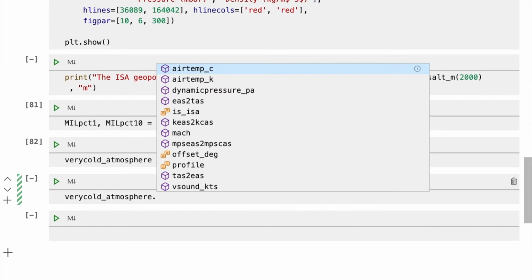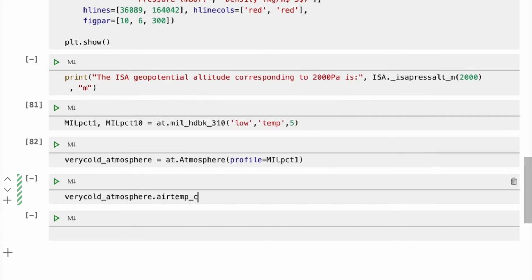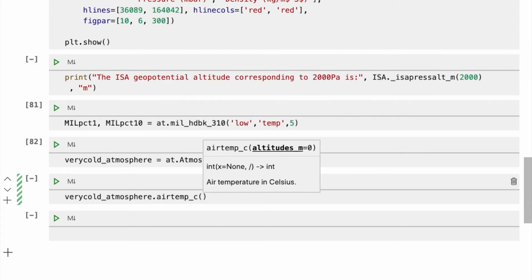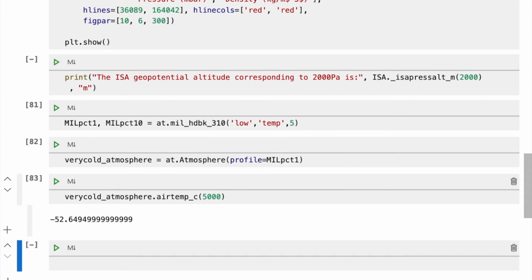So we can just call any number of functions associated with it, and it will tell us, for example, what the temperature is, let's go with 5,000 meters, which is where this gives us the extreme coldest conditions, the low temperature at 5 kilometer atmosphere. And there we are, minus 52.65 Celsius.